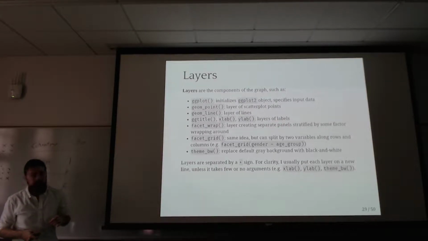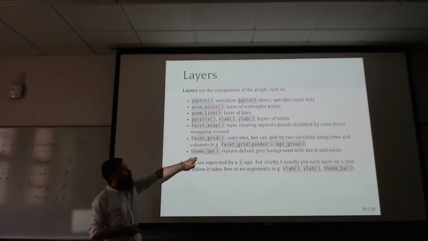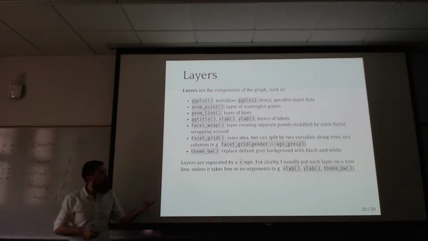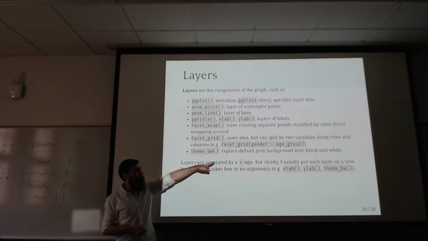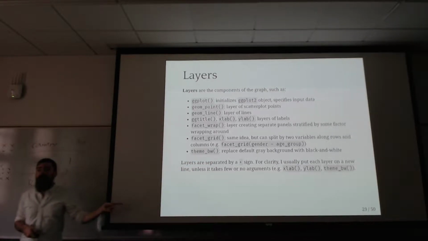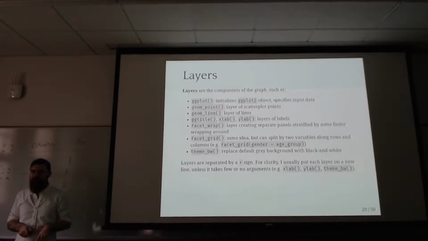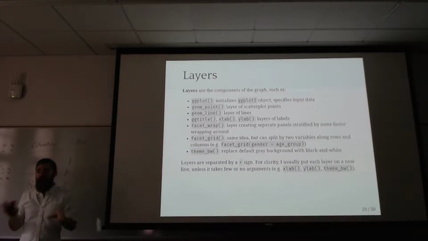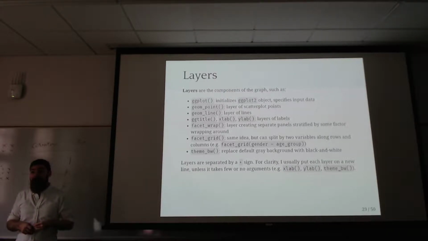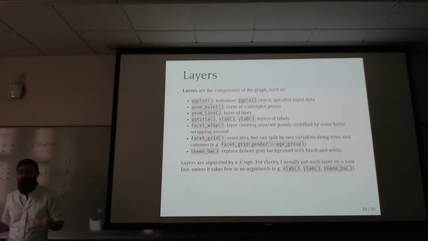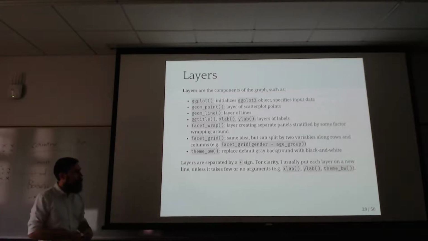Then there's things like theme black and white. There's tons of different themes, but what these do, this one in particular will just replace the default background with sort of a black and white one, modify some of your axes, adds a border and things like that. Some themes do wild changes to your plots. There's actually downloadable themes, like The Economist magazine has a downloadable one. There's a Stata one that makes them look like Stata plots, stuff like that. You name it, there's themes out there to make your plots look like anything.